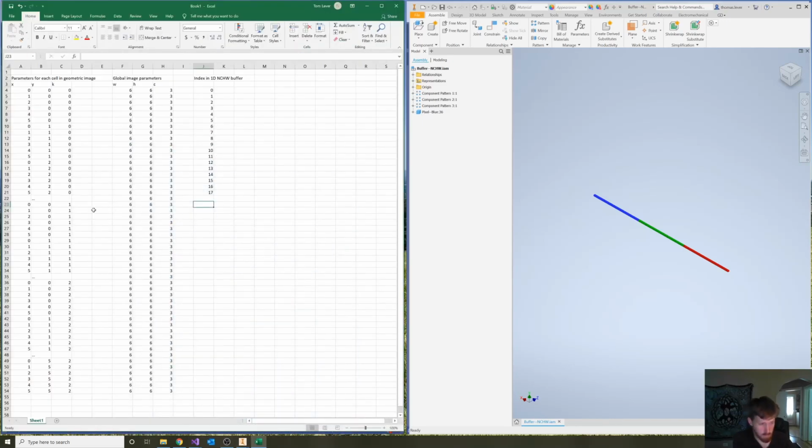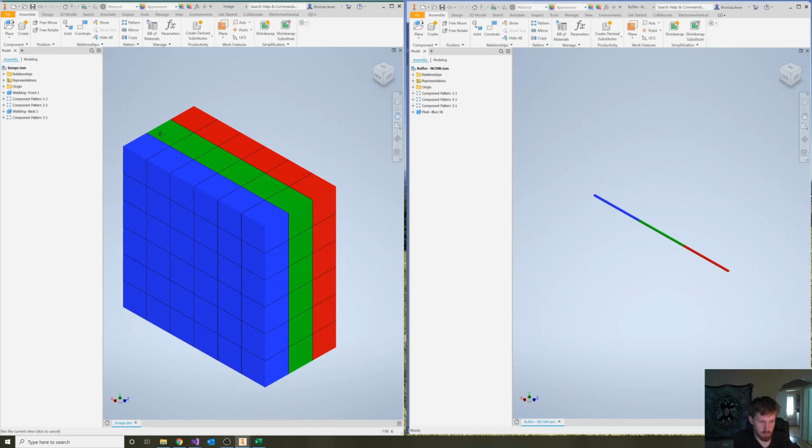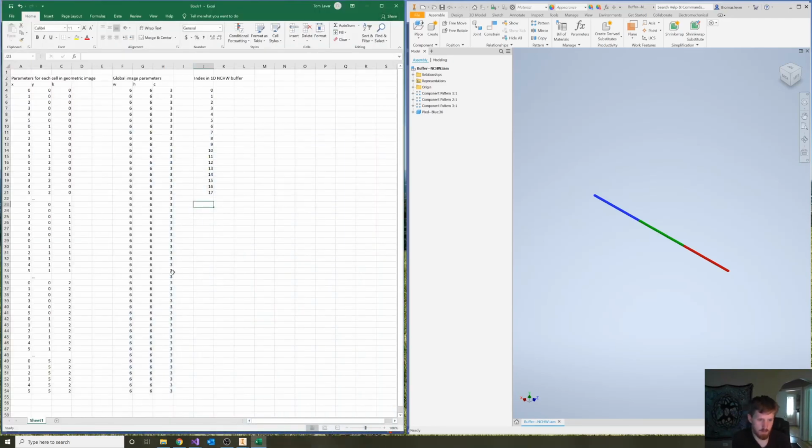So the first pixel at location 0, 0, 1 has the index 0 plus 36, or 36.